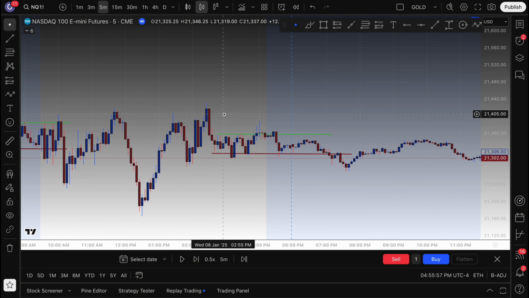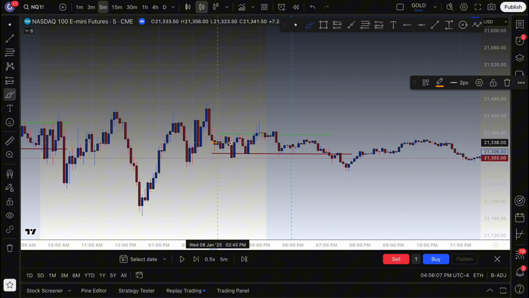Alright, and yes, I know you may say there's not as many touches, but I'm about to go over why this works as support and resistance. So as you can see, we are moving sideways here, and like I said, right here, it's not really support and resistance because we aren't creating that range for the support and resistance. But as this comes by right here, after this point, we start to add range to the support and resistance inside the same zones that it created right here. So that does make it support and resistance.